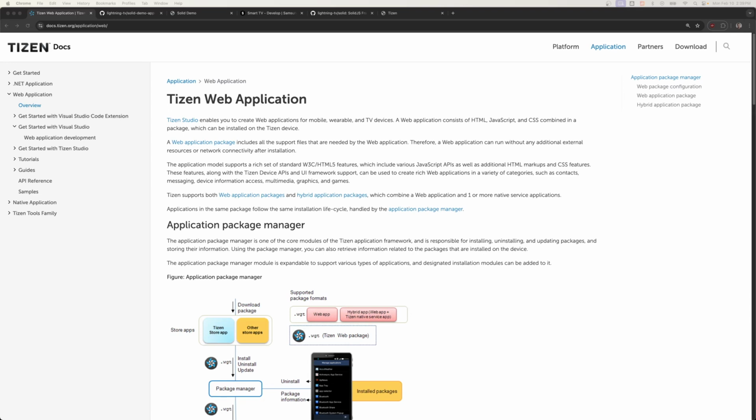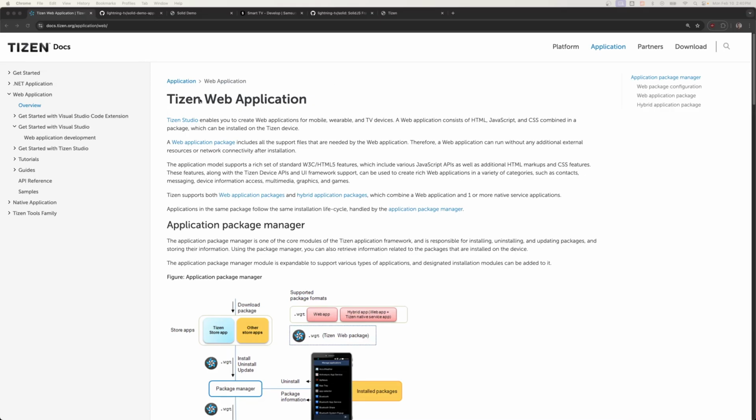So just so you know, I spent a few days doing all the research, exploring the different ways of getting this running. The Tizen IDE is based on Eclipse, which is over 10 years old, and it's just very frustrating to do development on that and even to use that as a build tool. So after spending some time getting the VS Code extension to work, I found that that was much more reliable and easier to get going. So let's get started with that.